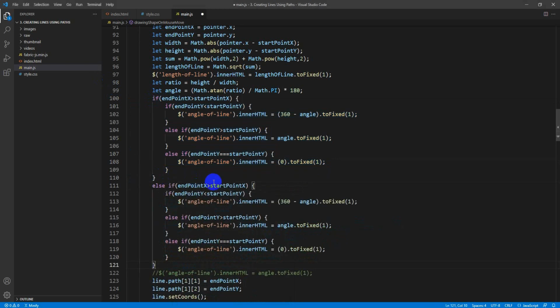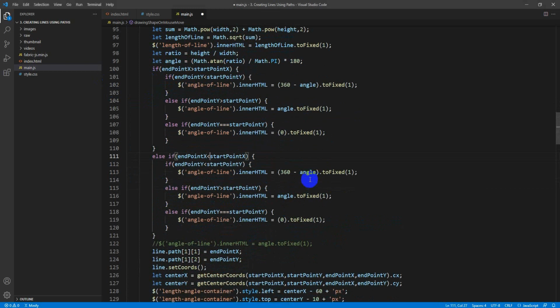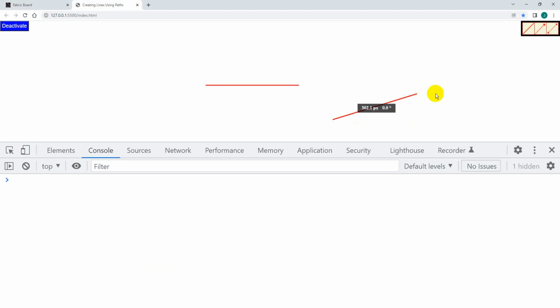Else if endpoint x is less than this, so we have these 3 conditions again. All right, so let's start with this part. First, when it's a horizontal line, the angle is 0.